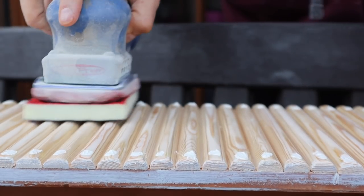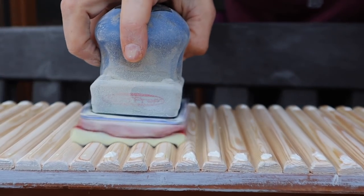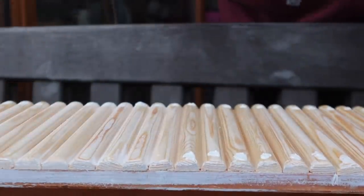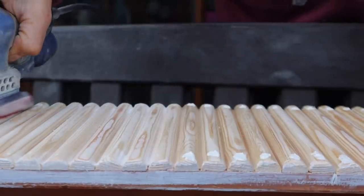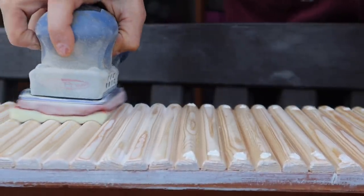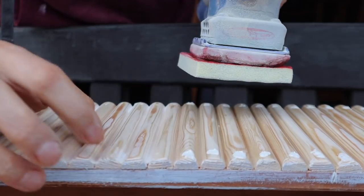Before we do this with the drawer fronts, I'm going to take my 3x4 electric ray, and this is a super fine 10 millimeter pad, and I'm going to take off all the excess wood filler so that we can put that translucent caulk in between each half round, and then it will be a much nicer finish. And once we paint it, it's going to all look like it's supposed to be there.